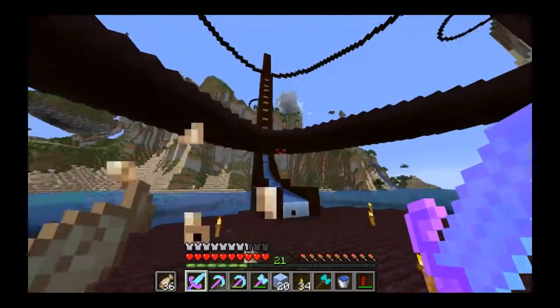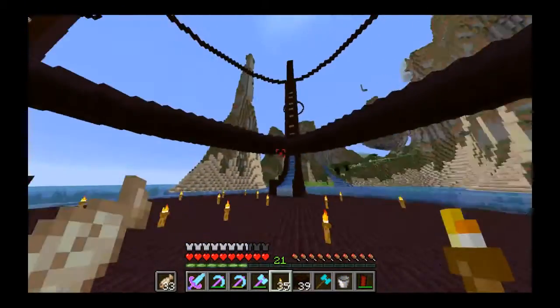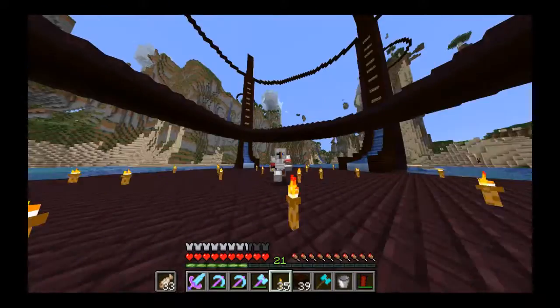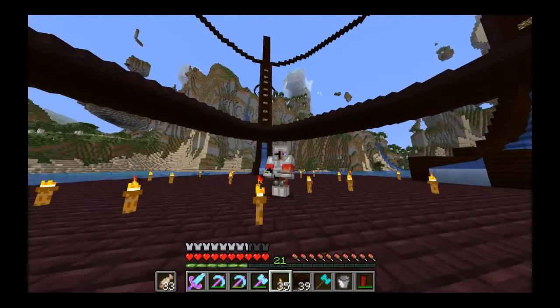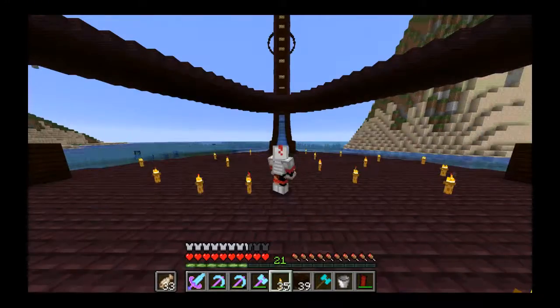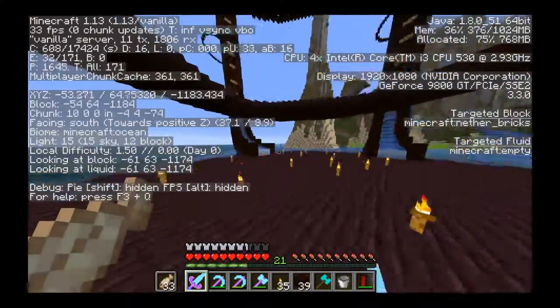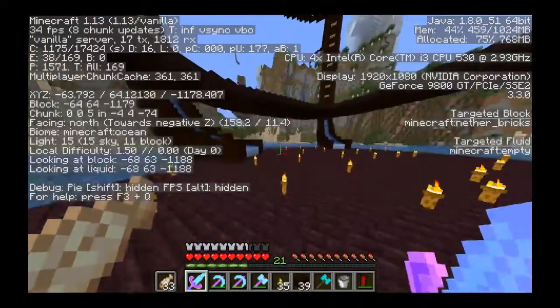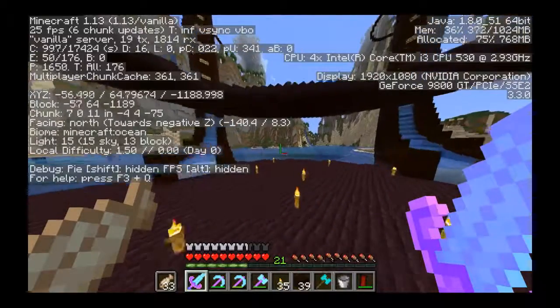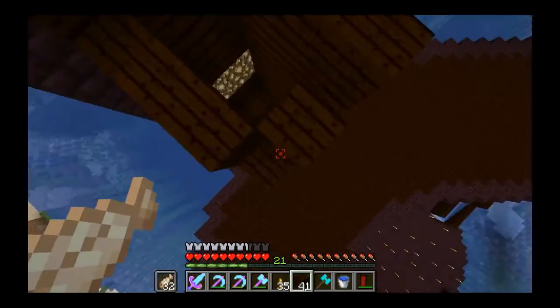So why don't I quickly go ahead and make the rest of these. And there we are. Those are our first little modules. Of course, we have to go all the way up to the top and go all the way across, and it's used quite a bit of my packed ice, and I really do not want to have to get more of this stuff because it's roughly around 5,800 or 900 or so in my Z coordinates, and that means I have to go around 6,000 to 7,000 blocks just to get packed ice.